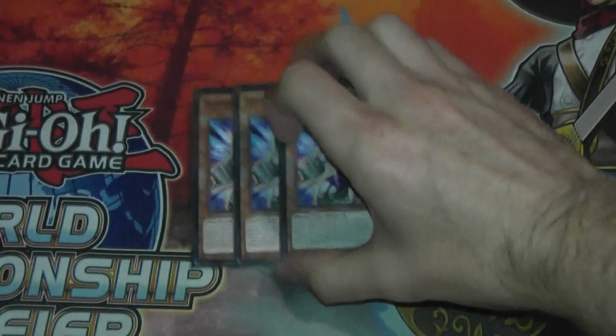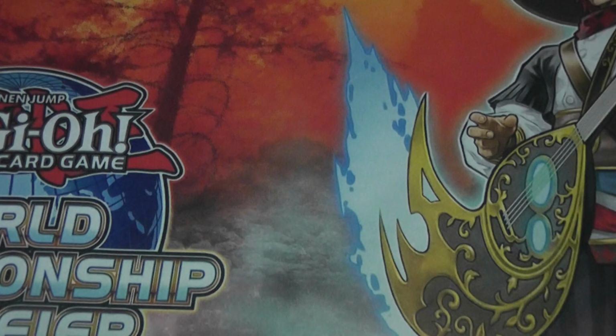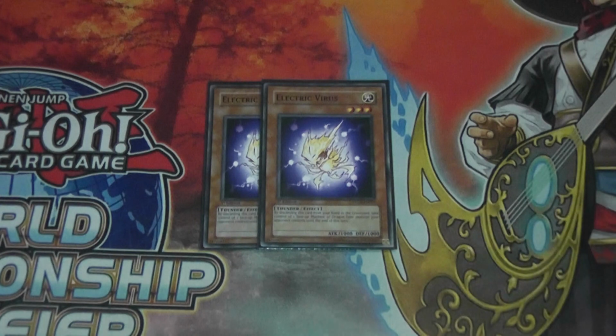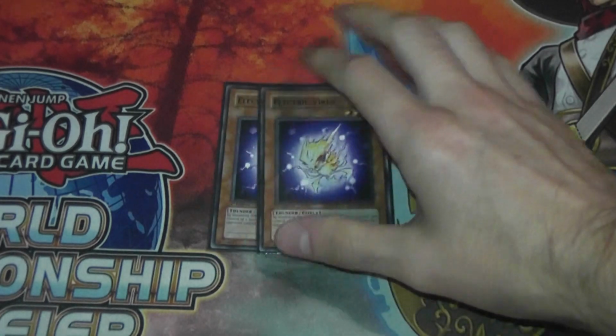Then we play 3 Dino Wrestler Pankratops. Card's still crazy. I love side decking this card. Some people aren't siding it as frequently, but I think that this card is really good in this format, so definitely play that Pankratops. 2 Electric Virus. This is also another out to your opponent's Hot Red Dragon Archfiend. You just steal it from them, and then they probably can't play.